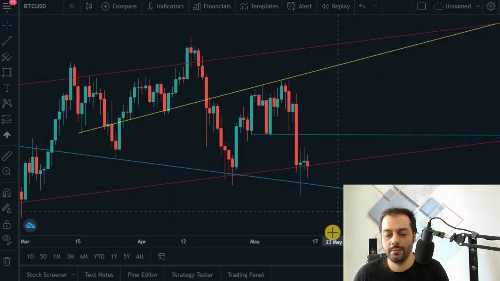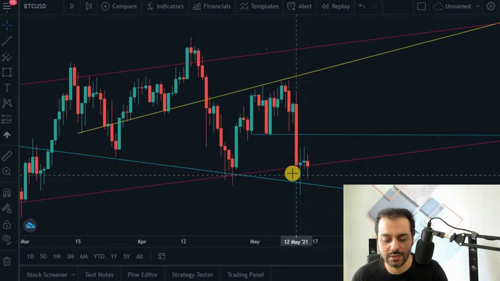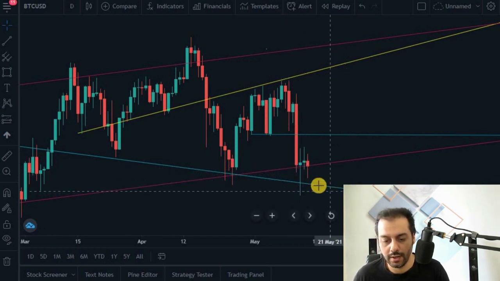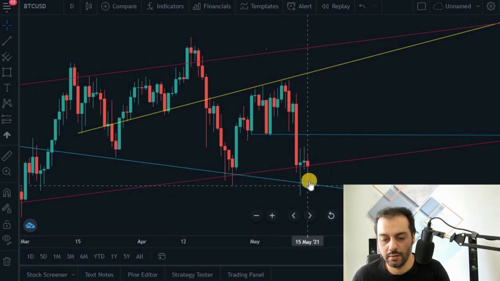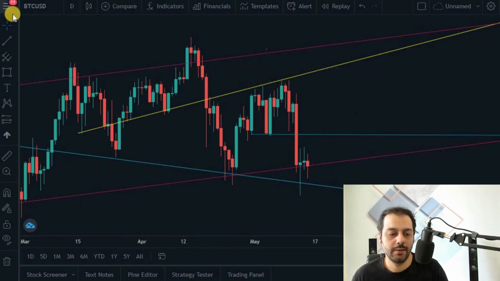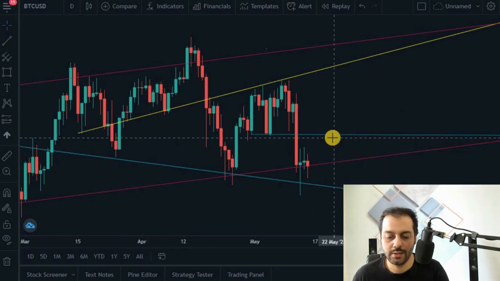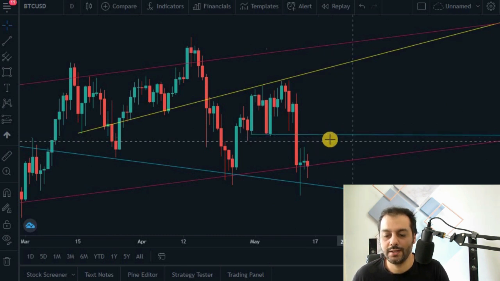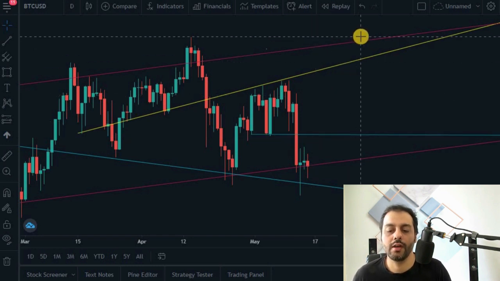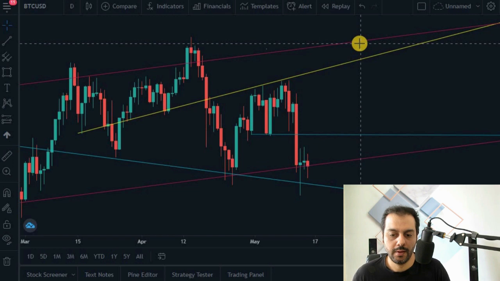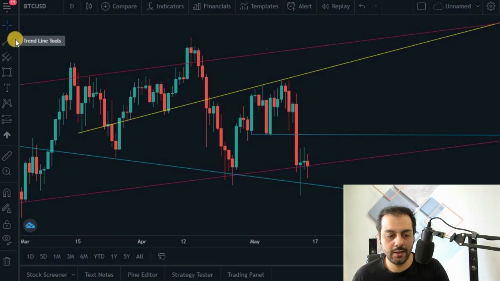In a daily time frame, as you can see, the price has beautifully held the support. And what happens here, if the price breaks this resistance, we can see the bullish scenario here. The bullish scenario is for the price to get to the upper part of the weekly channel, and maybe break that, or maybe consolidate for a while.